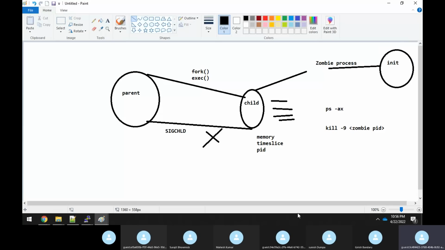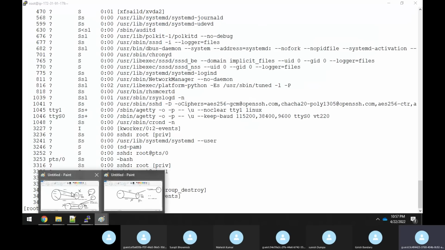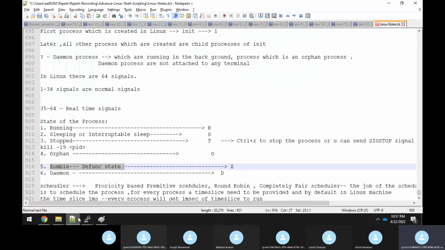So that's the reason that in real-time production servers nowadays, where Linux is up and running, you could see that there are no zombie processes at all, even though your server has been up and running for many years. In a production Linux environment, you will never see any zombie process lying in the system. If you execute ps -af piped to less, or ps -ax, you could see that there are no zombie processes at all in the system. So that is nothing but a zombie process. You have to say the same thing if they ask in an interview.